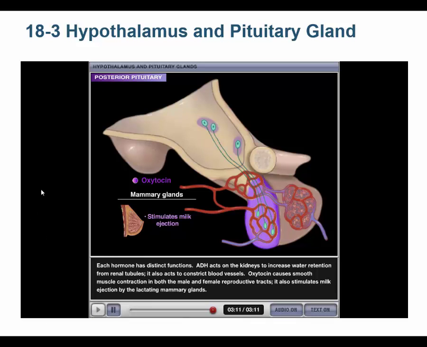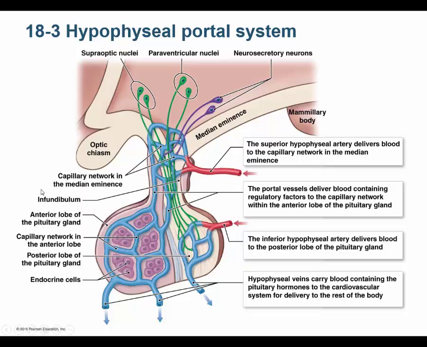All right, so that's the link between the hypothalamus and pituitary gland. Now, this picture is basically what the movie just showed you. What we have here is the portal system. Let me remind you what a portal system is, so you can see the word portal vessels here. If you have a capillary bed, you can see this capillary bed right here. Normally what you probably remember from Bio 203 is you have an artery going into a capillary bed and a vein draining it. But what happens if you have an artery, capillary bed, vein, capillary bed? In that case, the vein between the two capillary beds is called a portal vein.